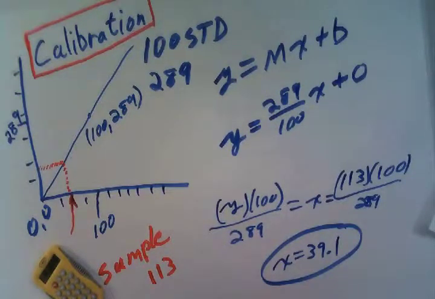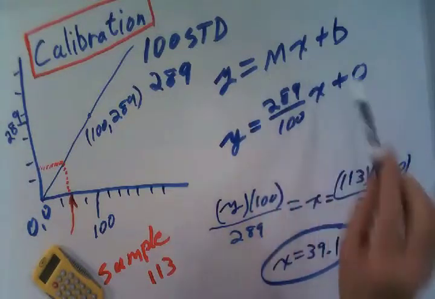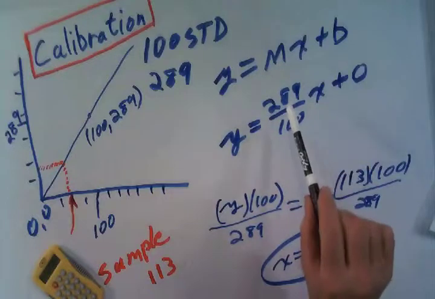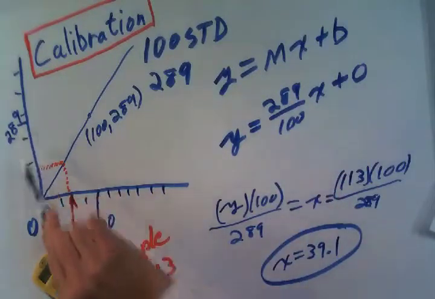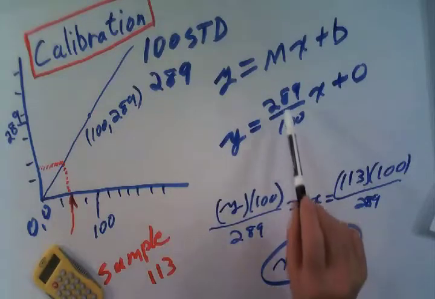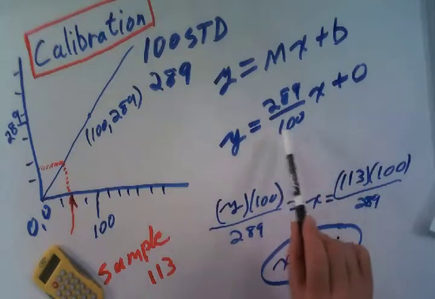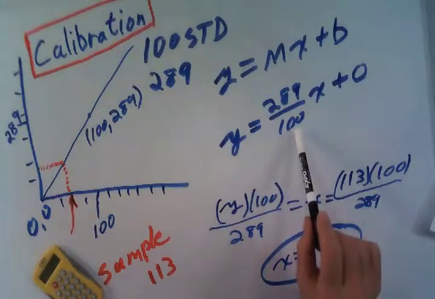Let's look at the calibration line. The calibration line is defined by the one point that we've established at 100. The area is 289 and 0. A line that goes through the origin tells us there's a direct relationship between the two variables we're looking at. The equation for a line as we know is y equals mx plus b. The slope in this case is delta y which is 289 minus 0 or 289, delta y over delta x. Delta x is 100 minus 0 or 100.